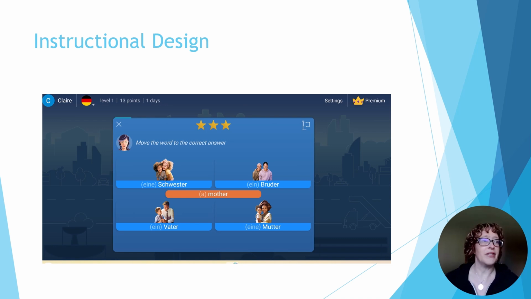The e-learning was sequenced in a logical way that facilitated the students' learning, and the inclusion of diverse groups was also considered and represented. So you can see that here with the groups of different kinds of people we see. And the multimedia really supported learning and was well integrated. I'll show you a few examples of how they did that. The one thing I think they missed was to state what the learning objective was. Like, what are you going to be learning in this particular lesson? And I think that would have been helpful to prepare the learner.